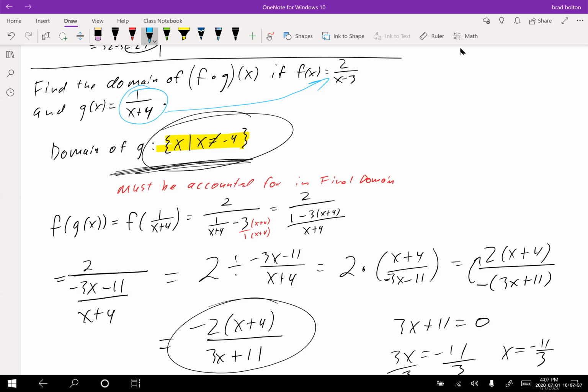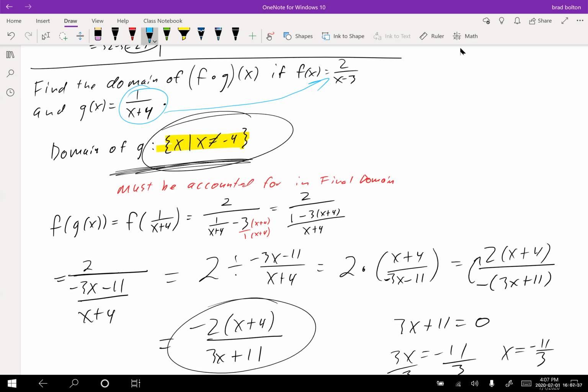So if you want to check for domain issues, we're going to take square root of x plus 1 plus 2, and we're going to set it equal to 0. And we need to find out when this would be 0. So square root of x plus 1 equals -2, right? All I did was subtract 2. Now, when would a square root ever equal a -2? Well, the answer is never. This cannot equal because we don't accept those type of answers.